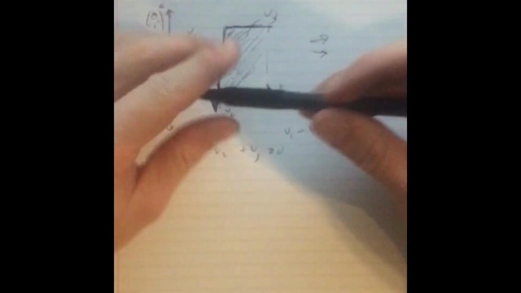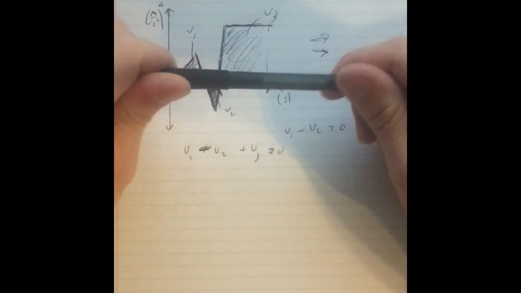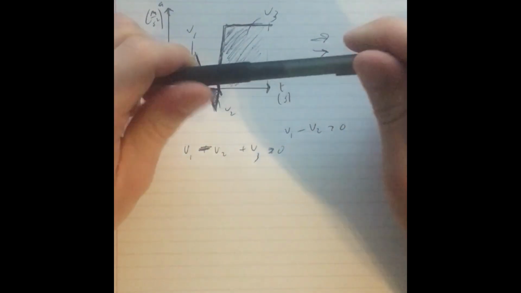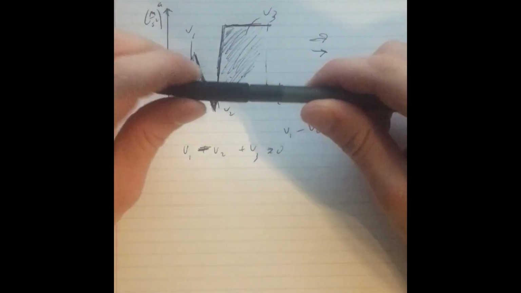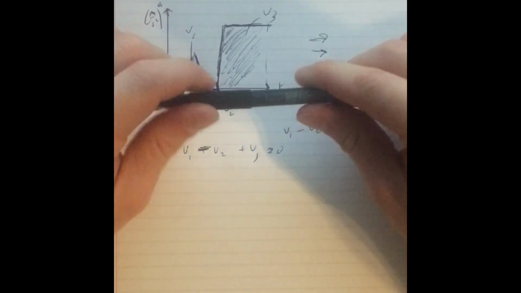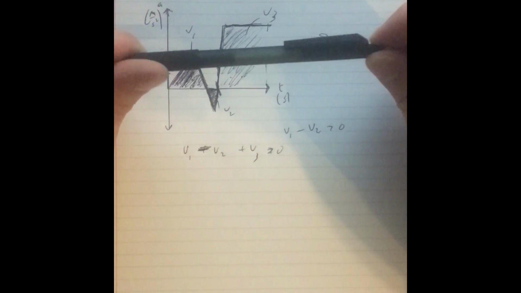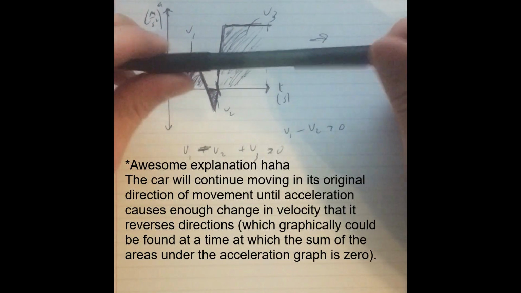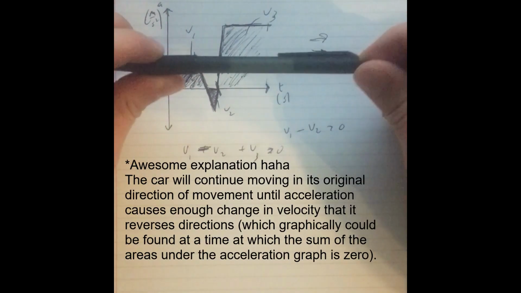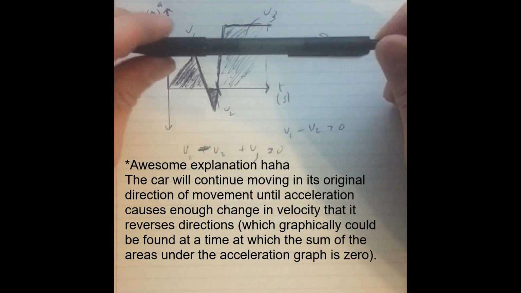If you have a car moving at 100 kilometers an hour, and then the car begins decelerating, that doesn't mean the car moves the other way. The car is still moving to the right, or whatever way it was moving before. The car is still moving in the positive direction until enough time passes so that it eventually starts moving in the other direction, towards the direction of its acceleration.